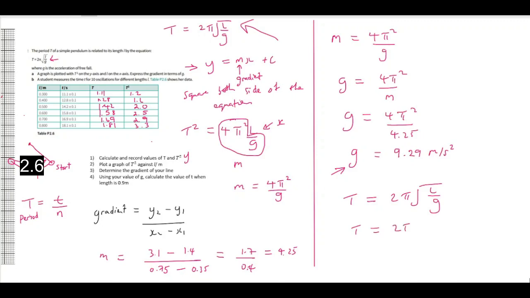So, the length is 0.9. The gradient is 9.3. All right? Now, just a way of this quick calculation, really. So, we get... All right? In this case, we're seeing that the period is 1.95. Now, this is the time taken to complete one oscillation when the length is 0.9.